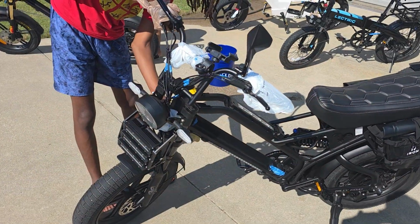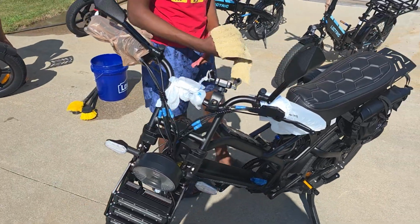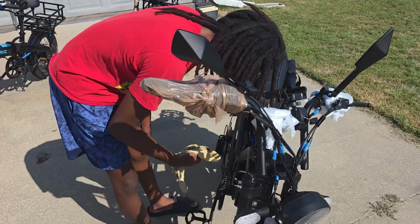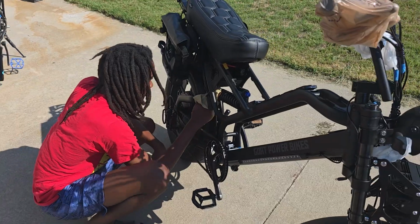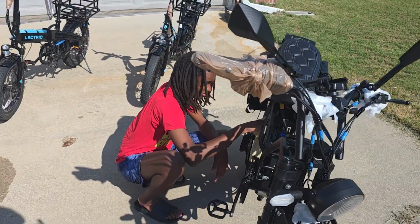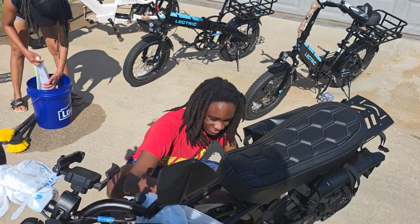So as you can see on the black beast here, the Leviathan, the boy is making sure he gets in all of those cracks and crevices, just like the wife is doing over there on her bike. I have the joy of just standing here and recording.